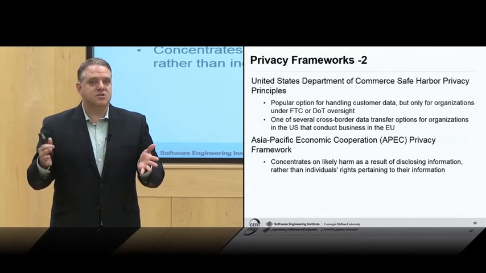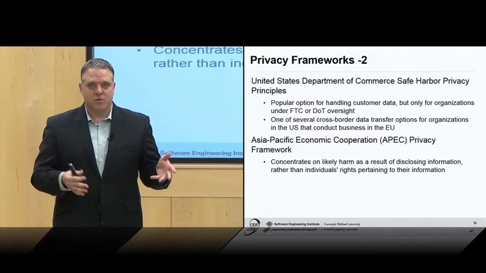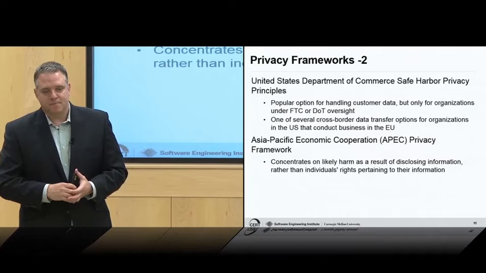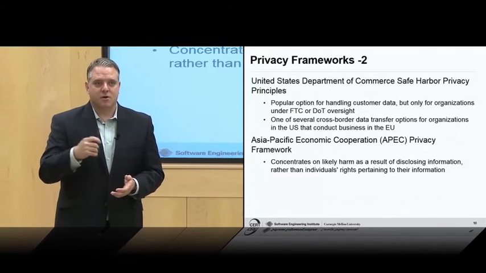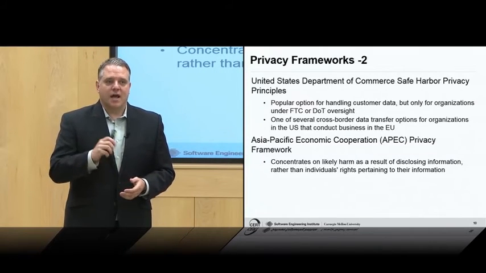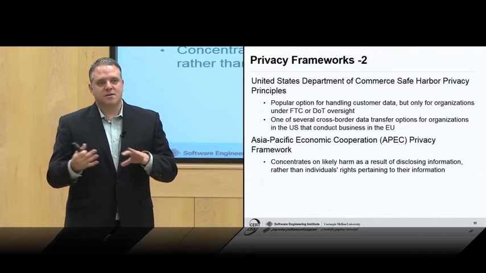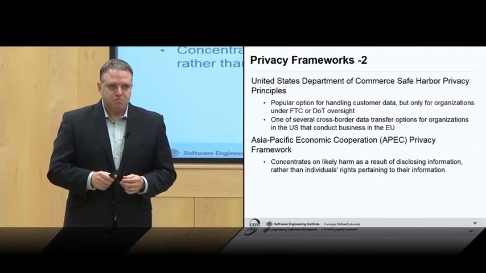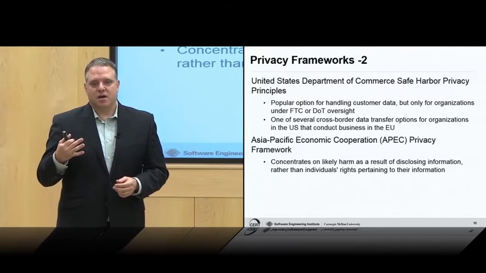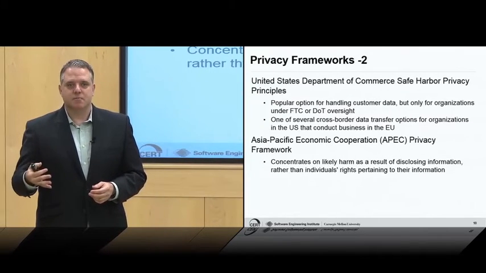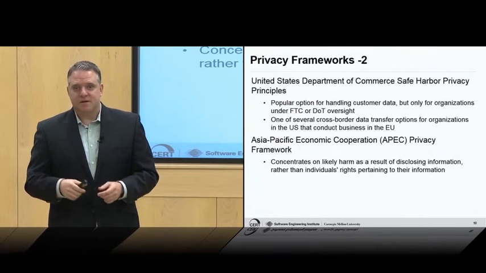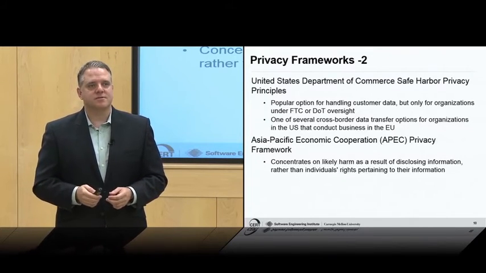So just because you do business cross-border, U.S. and EU, doesn't mean you can use the safe harbor principles or safe harbor privileges there. Asia Pacific, not to be outdone, has their own APEC privacy framework, and it concentrates on the harm of releasing private information rather than the rights of an individual to that information.